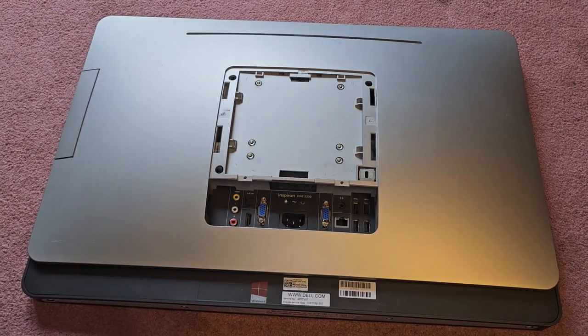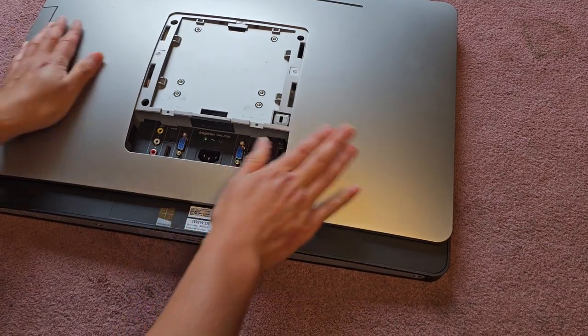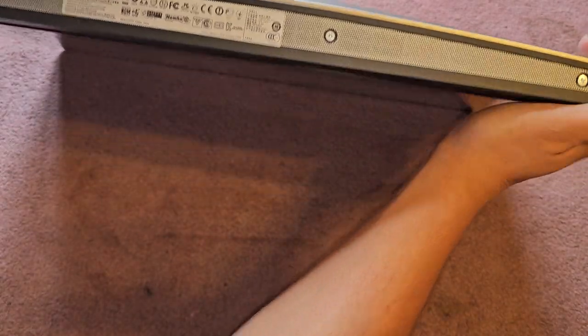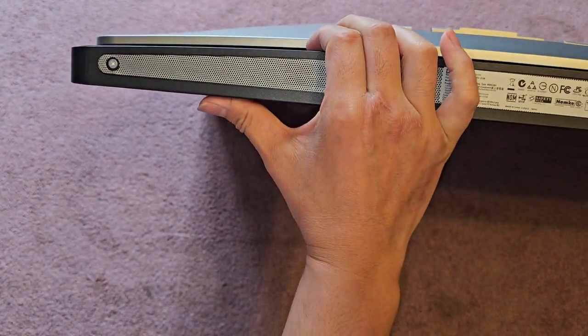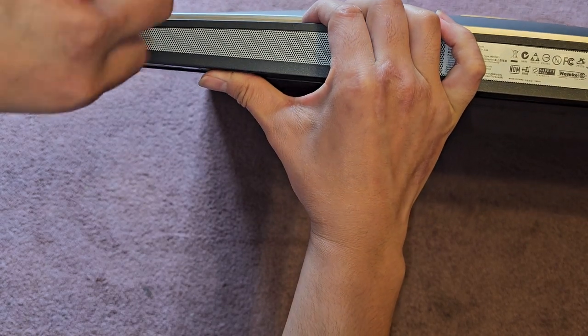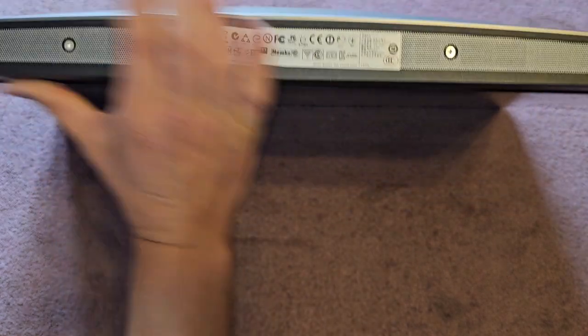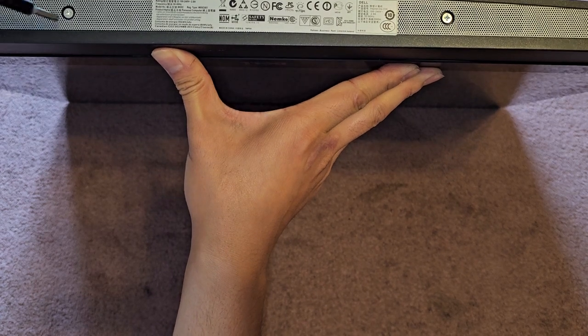Once we do that, we have to remove screws from the bottom. Let me move this over. We're going to lift this up here, and you can see there are four screws on the bottom. So we're going to undo those screws. Let's go ahead and get that out. One, two.